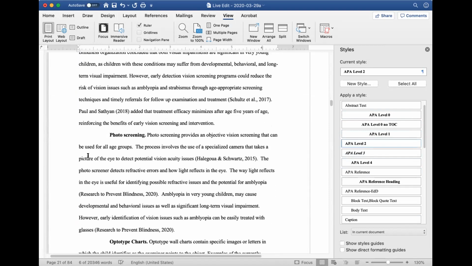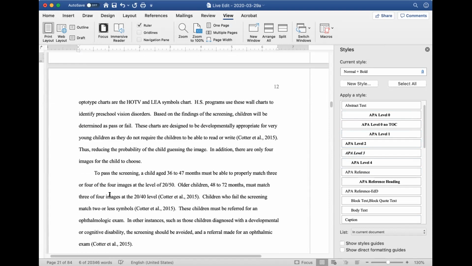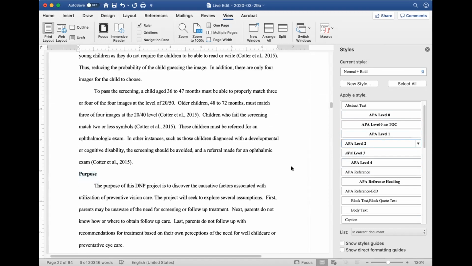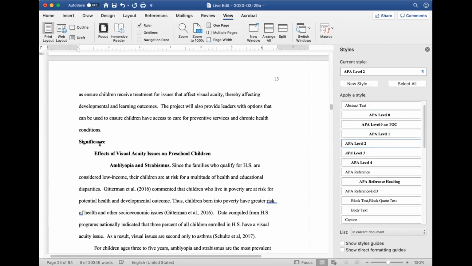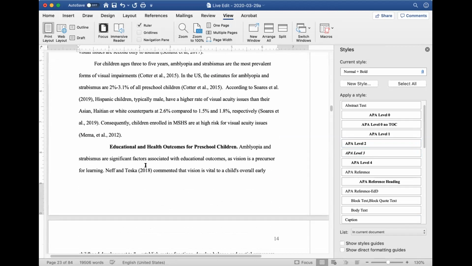And I think we're almost done with this chapter for the starting things I was going to show you. All right, so here we have significance, and then we have a heading underneath that. So that should be a level 3 heading, which you see from my applying the style automatically became italicized. And this is now a level 4 heading. Level 4 headings don't appear in the table of contents, so that's actually fine as is. We don't need to do anything here.